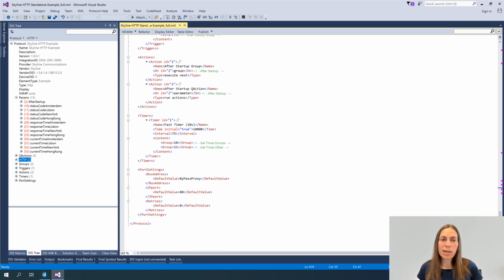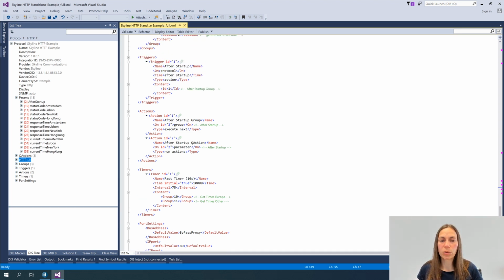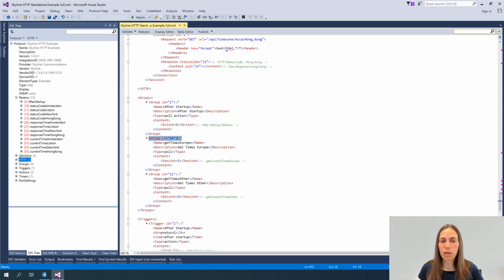Let's start from the beginning. Again, I have timer, different groups. I can retrieve all this information every 10 seconds. In my group, I have a session. Now in this example, I just have one session. I can add multiple sessions as well. Keep in mind, the longer the to-do list, the longer you are busy, the longer you're blocking things. So the purpose is to have a nice and quick interaction.